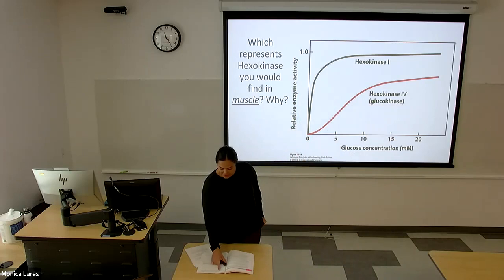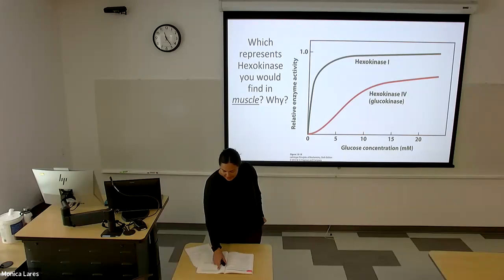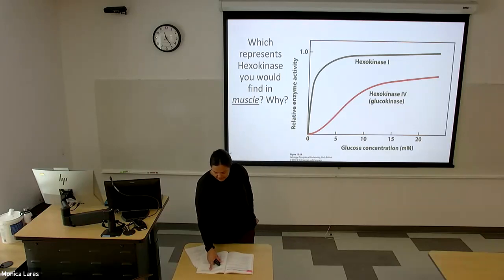Number 2 says translate the information provided in this activity into 2 line graphs of velocity versus glucose concentration for both hexokinase and its isozyme glucokinase, also known as hexokinase 4, on the same plot. For simplicity, we're going to assume the same Vmax for both enzymes. Include curves for each enzyme in the presence and absence of glucose 6-phosphate. What type of inhibition might you expect?